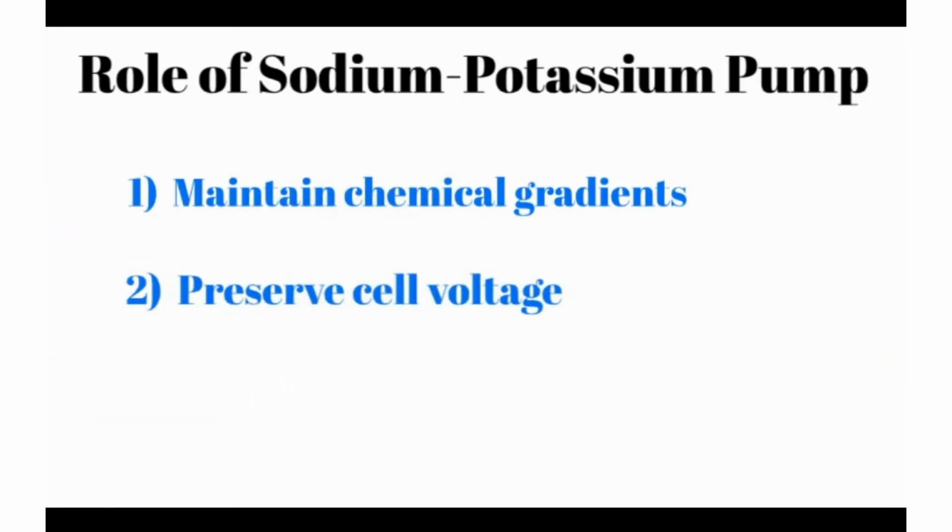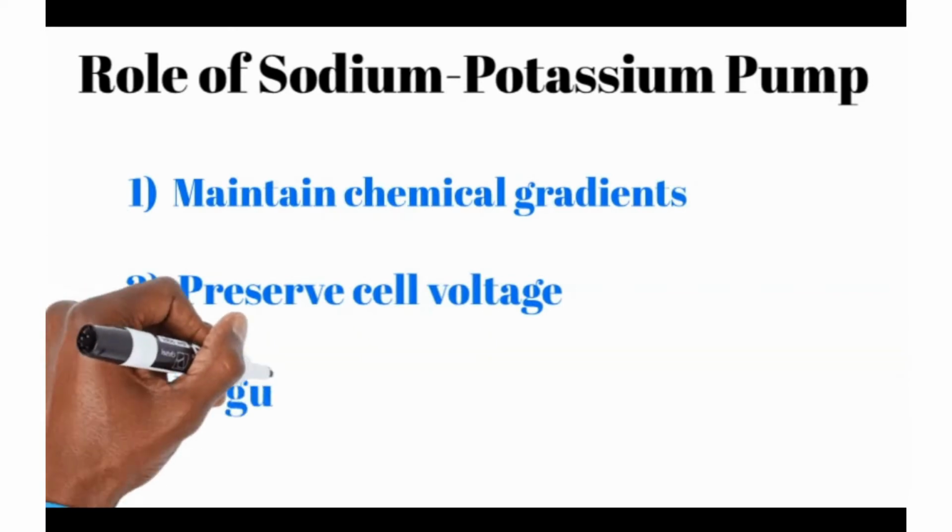Another role of the sodium-potassium pump is to preserve the cell voltage. Once again, the voltage is the difference in charge between the outside of the cell and the inside of the cell. And in a resting cell, that's negative in the interior, positive on the exterior, roughly negative 70 millivolts in the interior. It preserves that voltage, or difference in charge, merely by pushing more positive charge out of the cell than the positive charge that we're bringing in. If we're throwing 3 positive charges out of the cell and only bringing in 2 positive charges into the cell, that's making the exterior of the cell more positive. And the corollary of that, it's making the interior of the cell less positive. So it preserves the cell voltage. To be clear, it doesn't create the cell voltage, but it helps maintain it.